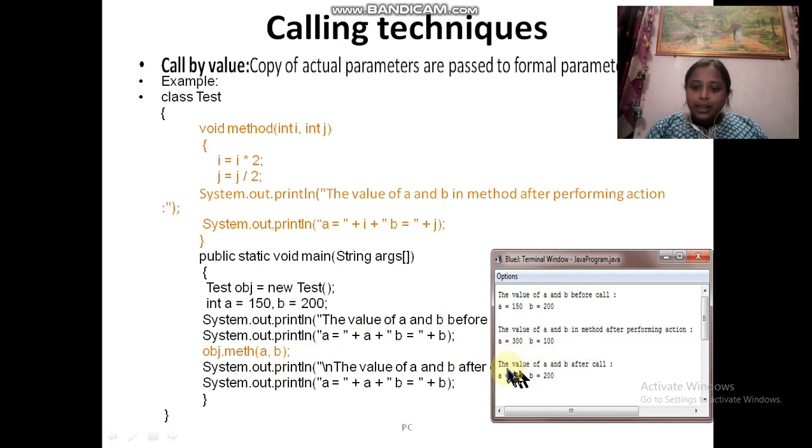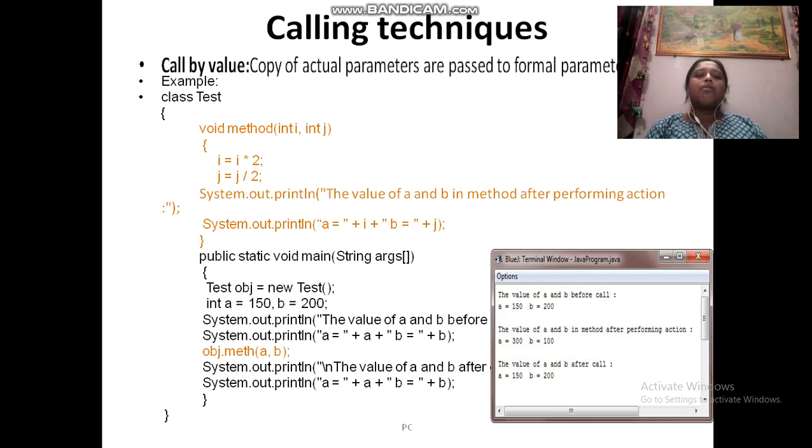But after the call there is no change in a and b, because it is as it is: a is 150, b is 200. That means before and after the call, there is no change in the actual parameter. Whatever changes were done within the method happened only to the formal parameter. So call by value means a copy of the actual parameter is passed to the formal parameters, and any change in the formal parameter will not reflect on the actual parameter.